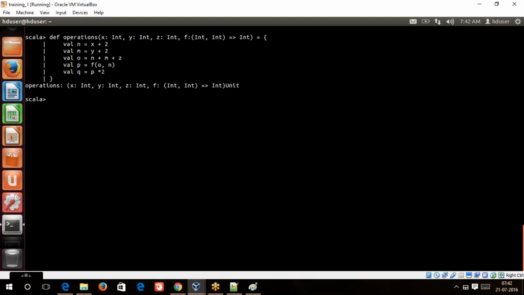So here I can just say operations 2 comma 3 comma 4, then underscore plus underscore. That's all, because addition will take two parameters and return an integer.